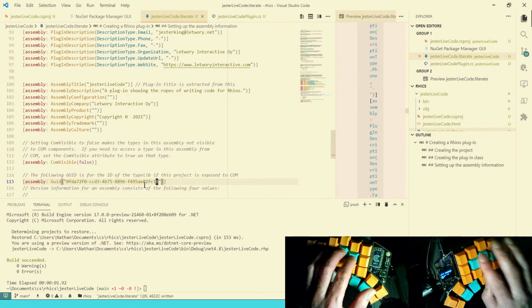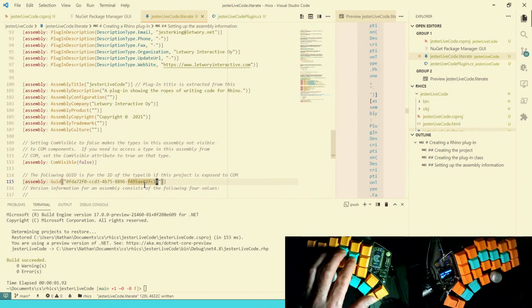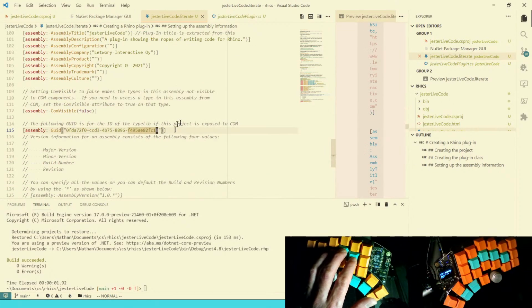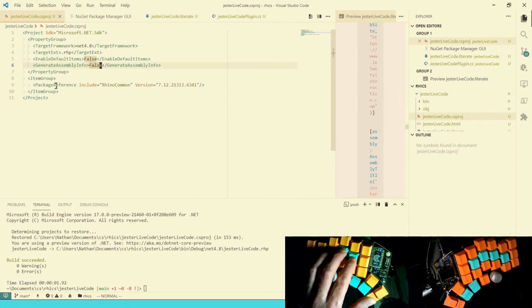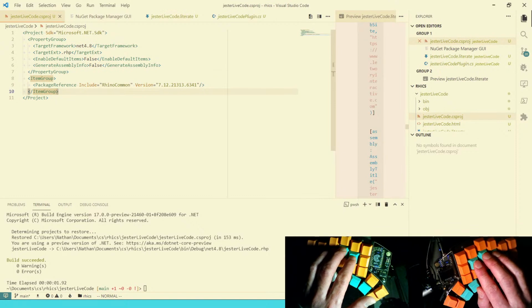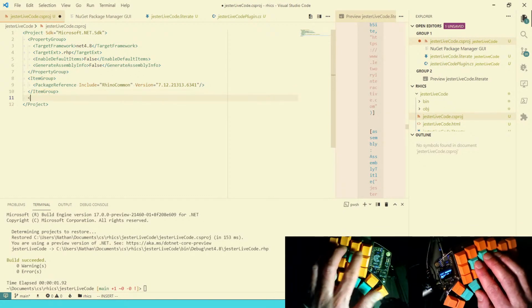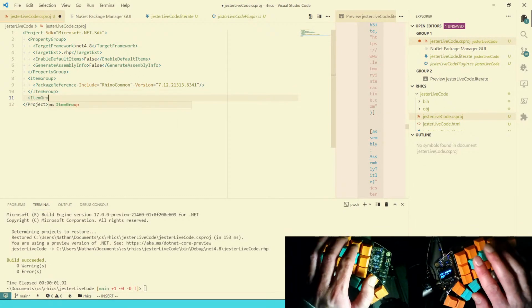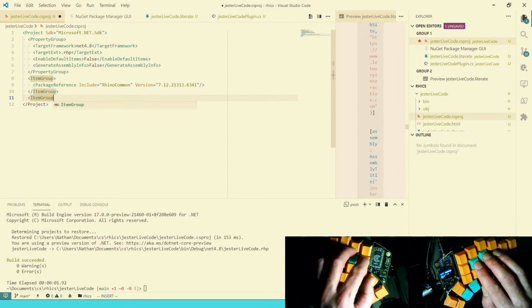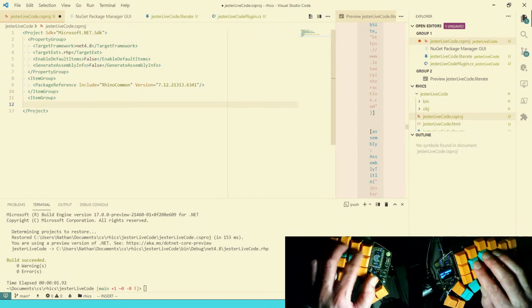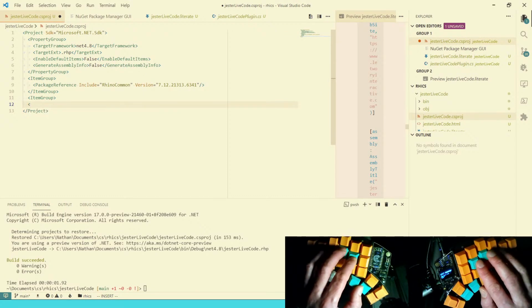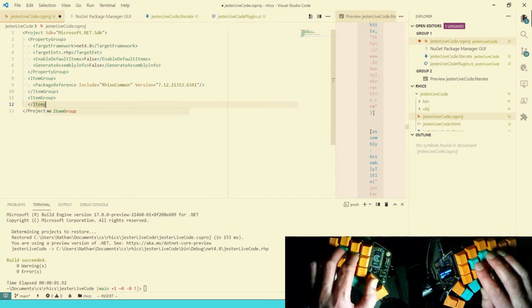Like so. Now for us to be able to actually compile this, we still need to add the code here, because I had set the enable default items to false. So I'm going to create a new item group, like so, and a closing item group.